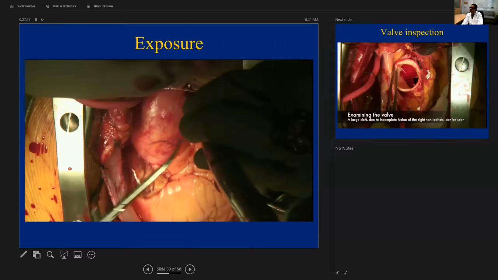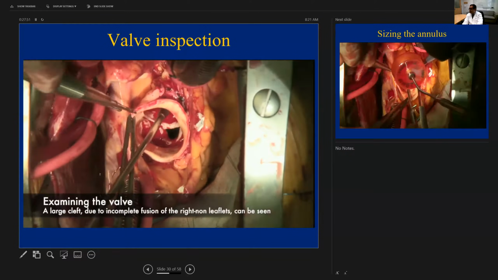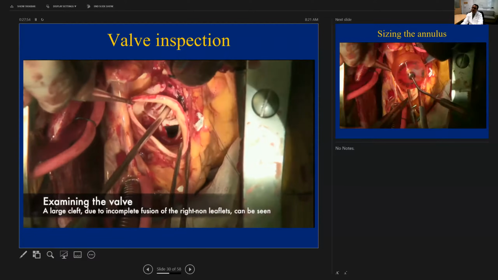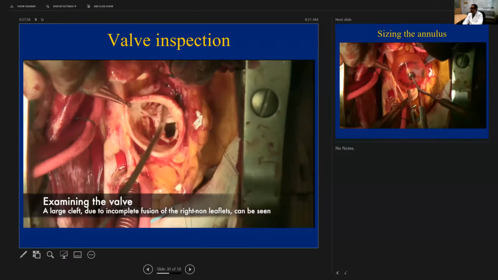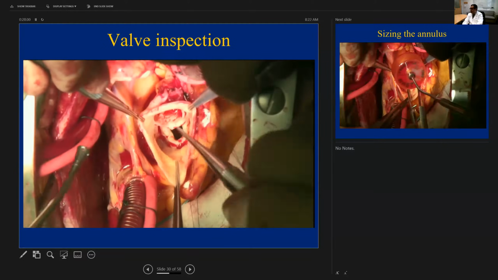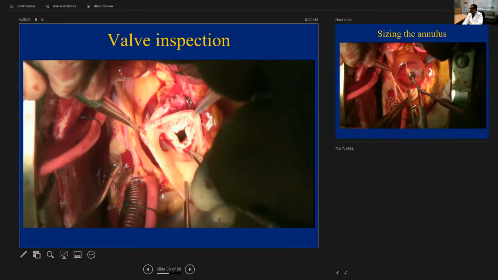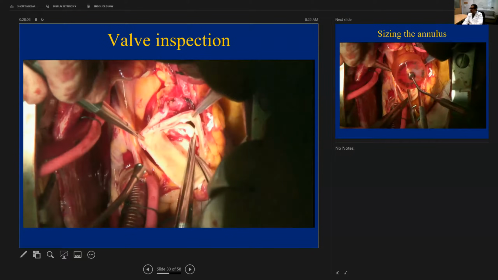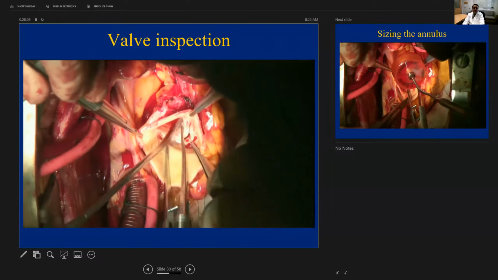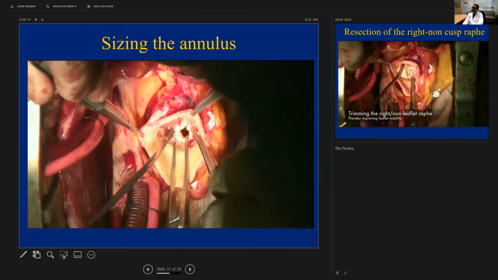You can see that here. Once we do this, the next thing to do is to examine the valve. You can see what we see intraoperatively matches what we see on the TEE. Other than the fact that there's a cleft in the conjoint cusp, the rest of the leaflet mobility is fine. This is a valve that can be saved and preserved and repaired. And you can see there's not that much calcification. So that valve inspection is the important component there where you're committing to the repair.